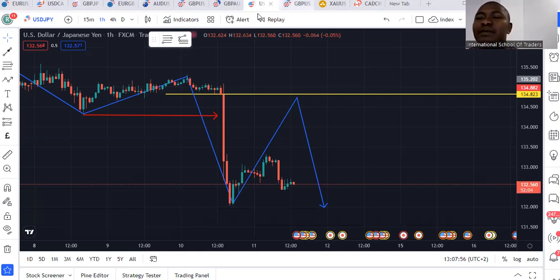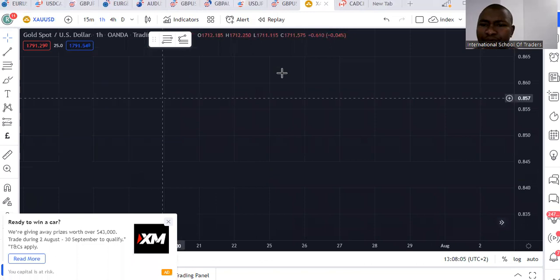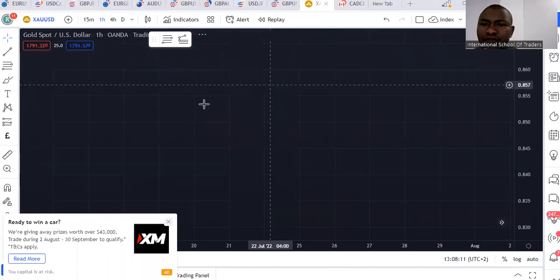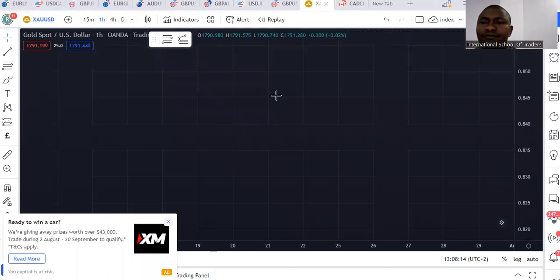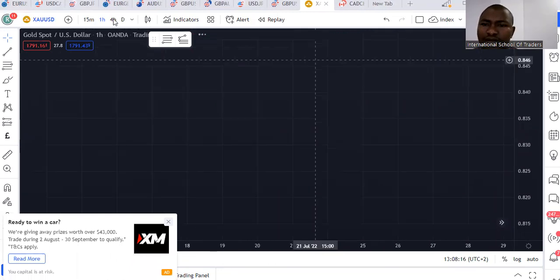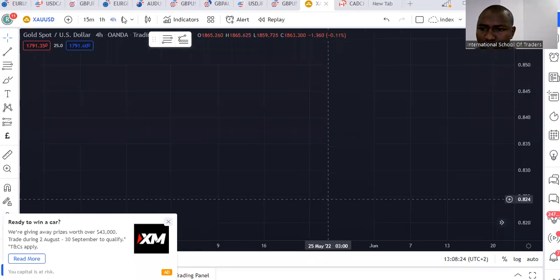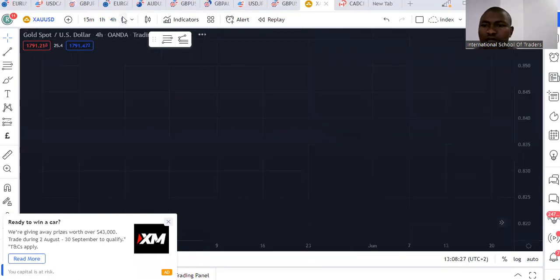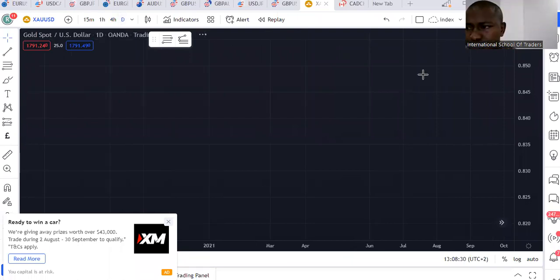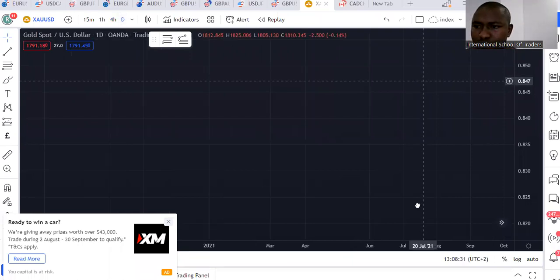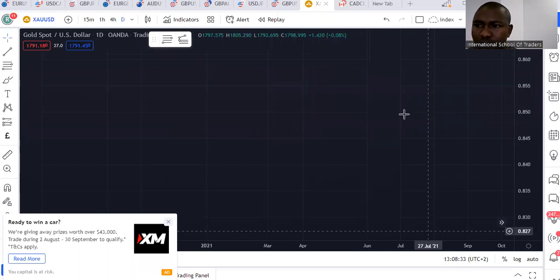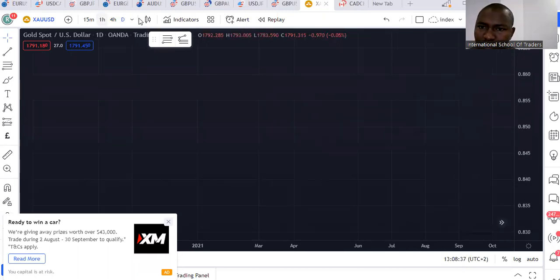So just to catch up on something, some very cool setup, I believe. One of my brothers yesterday in the group caught a very beautiful buy. Got a very beautiful buy on gold. Okay. I don't know what happened to this chat, but it's okay.